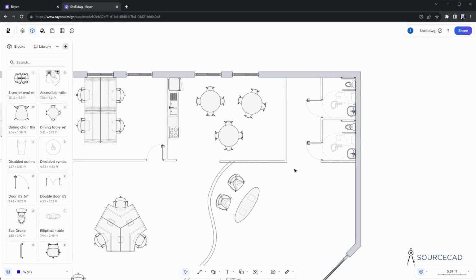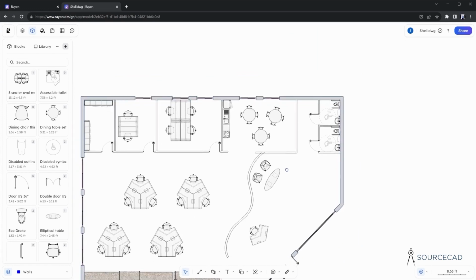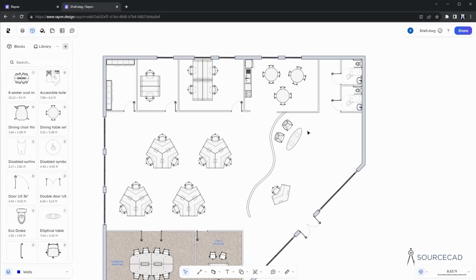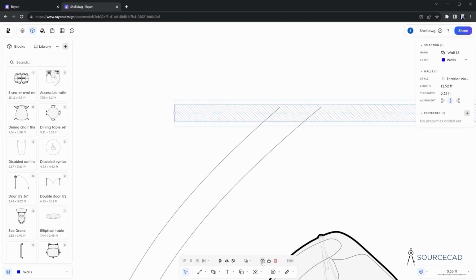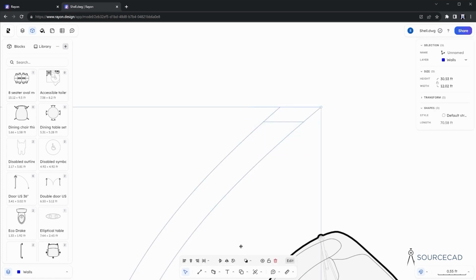And that has affected the curved wall here slightly. So what I could do here is draw in a line across here, and again, hide this wall, select these elements and trim them, accepting the choice of objects, and then do that again.